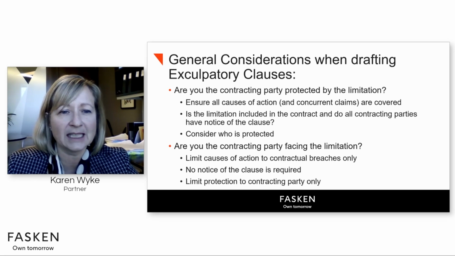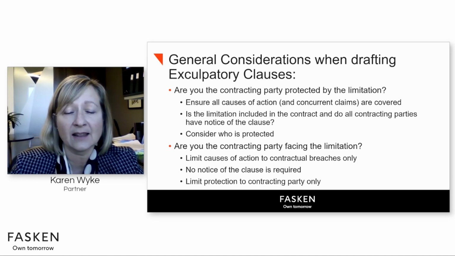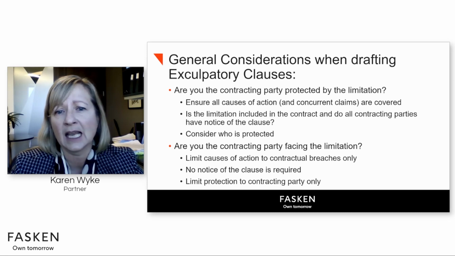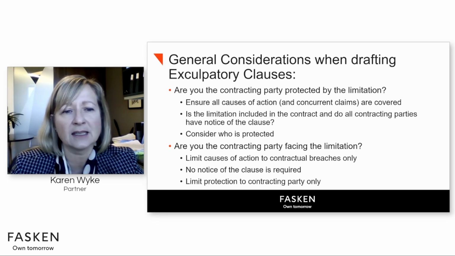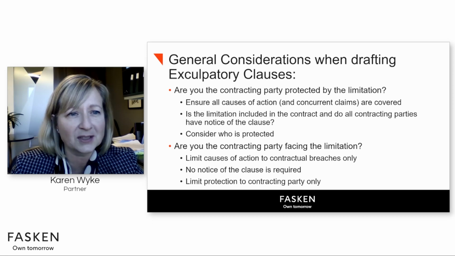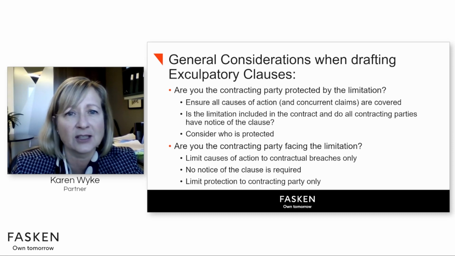And in each instance, of course, you'll have different motivations. Generally, if you're the party that is going to be protected by the limitation, you will want it to be as broad as possible. You will want to ensure that all causes of action and concurrent claims are covered by the clause. Is the limitation included in the contract, and do all the contracting parties have notice of the clause? That's important in more consumer contracts. The other issue, and you might think it doesn't come up, but it does, it's litigated often, is to consider who is protected.